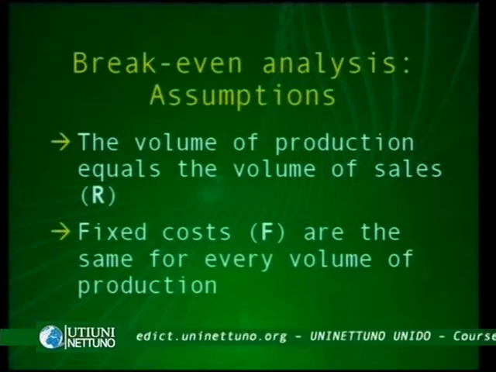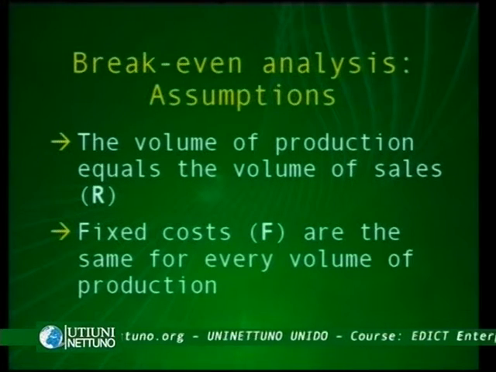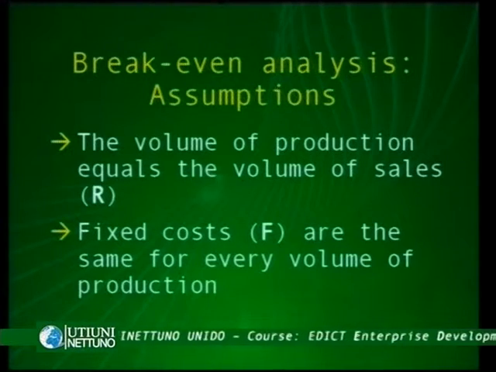The second critical assumption is that, by definition, fixed costs are the same for every volume of production. So fixed costs do not change with the level of production. For example, we have rents, general costs, commercial costs. A project, in order to be successfully executed, requires a lot of activities whose amount and whose financial resources do not change with the volume of production. So these costs will be the same independently of the volume of production and sales that they will attain in the project.